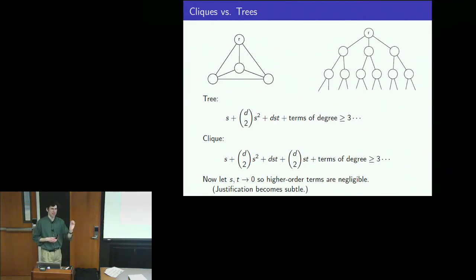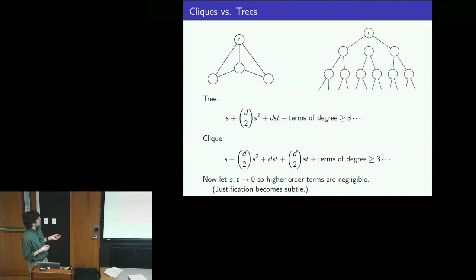And making it precise has one more sort of tricky step in it. But modulo making it precise, you can already start to see why we're going to be able to have a distribution where trees actually beat cliques. Okay? Namely, what are the low order terms in the power series expansion for the tree's failure probability? Now, the tree has an infinite power series expansion because there's a whole bunch of positive probability stuff that could happen arbitrarily far down. So there is an infinite set of terms here.